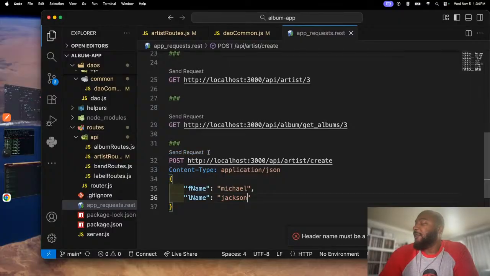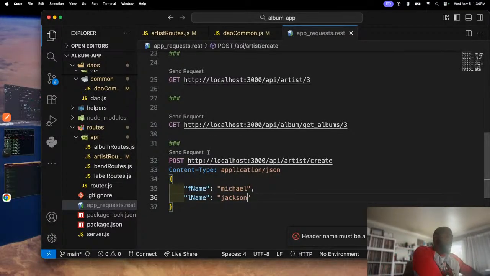Header name must be a valid HTTP token, and I thought that it is. Maybe, let me check my other notes. That is correct. What am I missing?